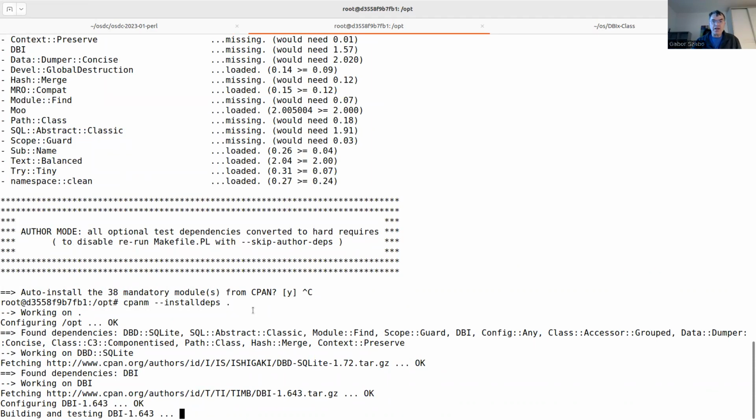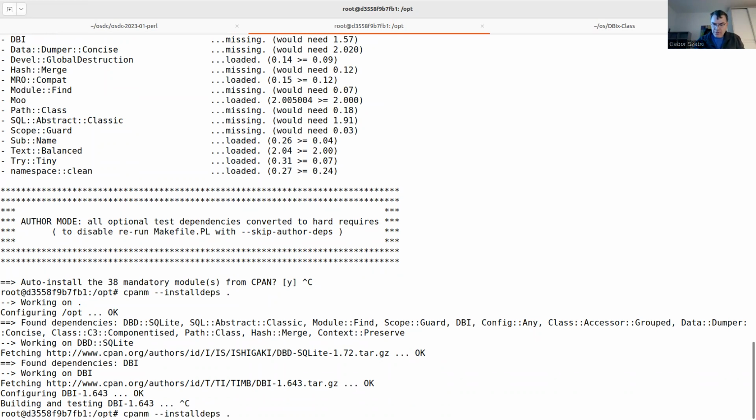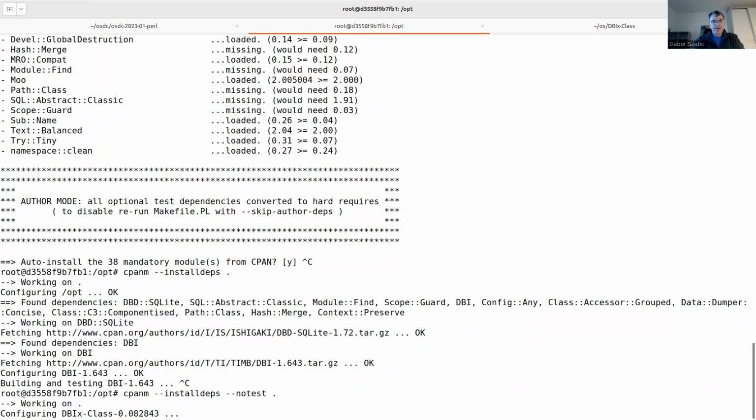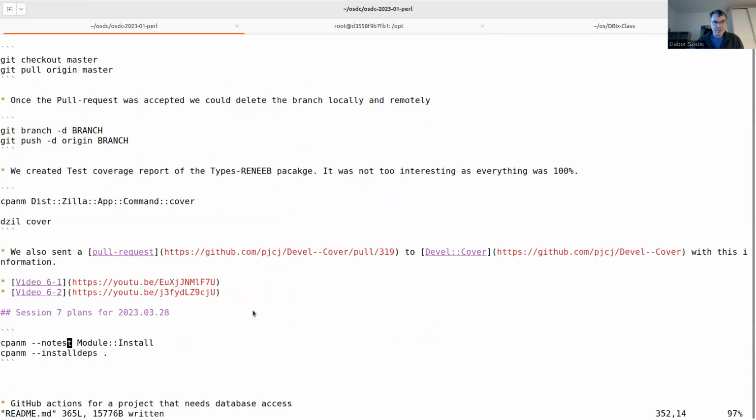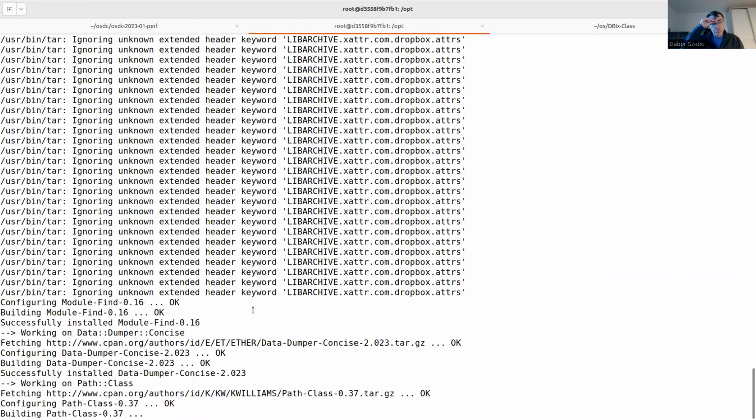So this is going to take a while because it needs a lot of these extra libraries, and because I forgot to give it no test. Okay, so let's change it and make it much faster. So cpan install deps no test. This is how we go with this.